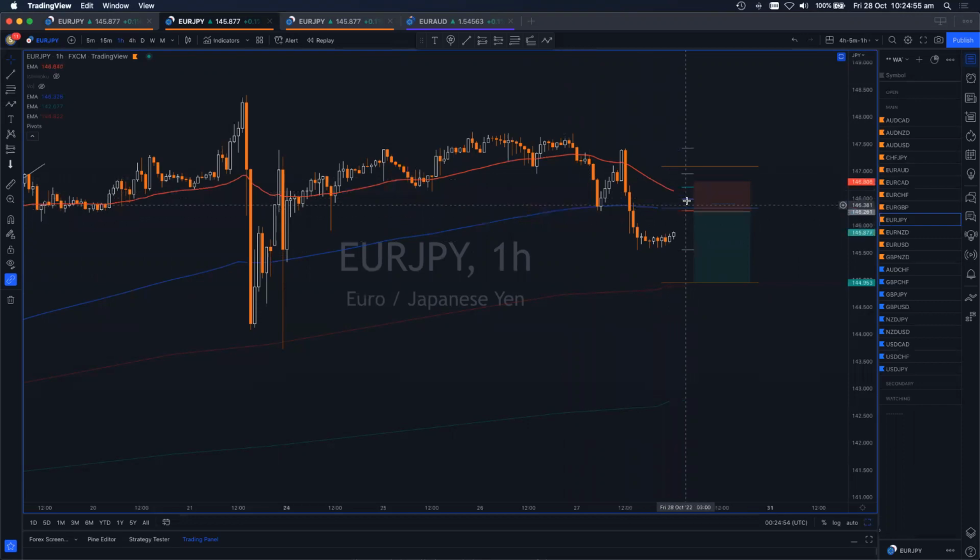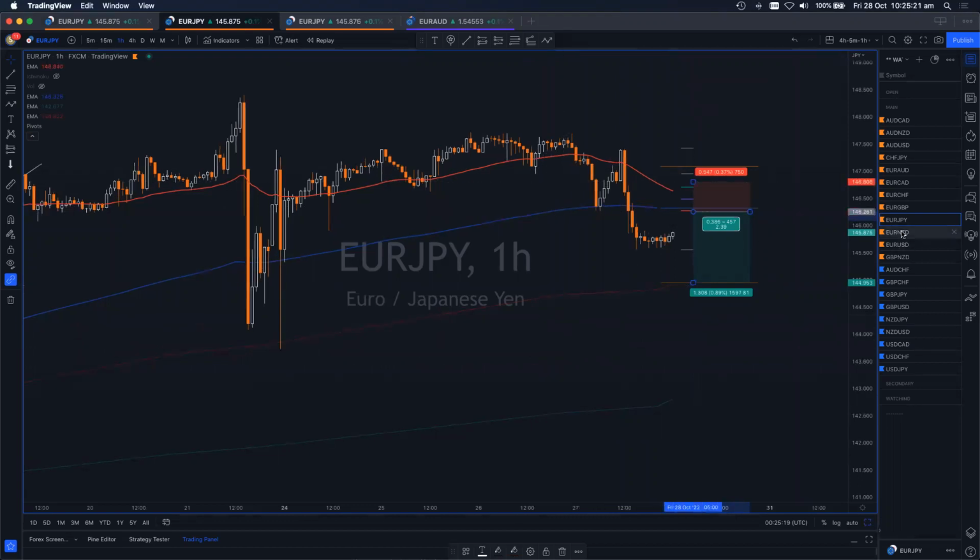It may come back, just poke its head through the 4-hour 50 and the daily pivot. Test the 1-hour 50 and play out a CBO. So stop goes behind the 618. Entry at 382 4-hour 50, and then we trade down to the daily 20, or you could even push it further down. So that's a very nice looking setup there.